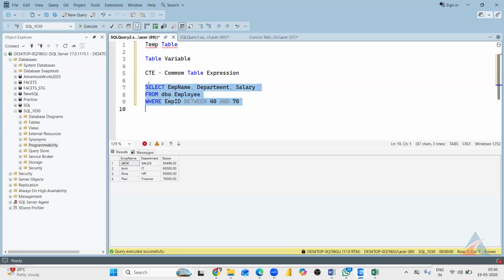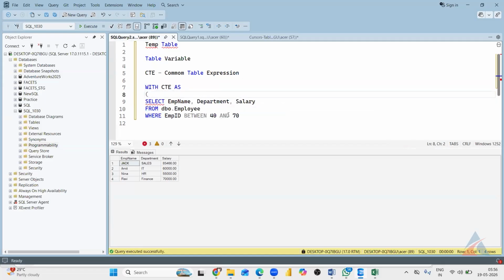So with the CTE, you take the data into this CTE with CTE as, and you close these brackets.